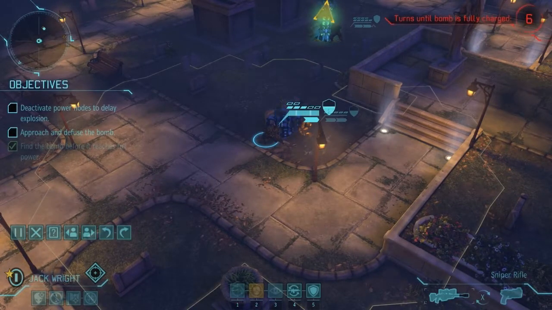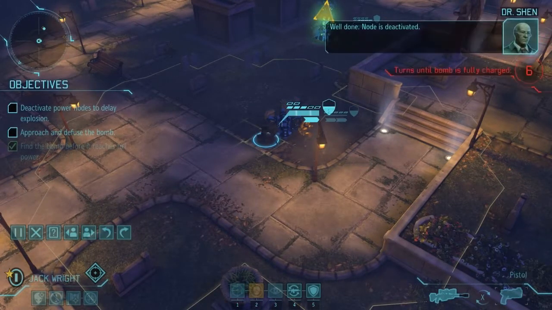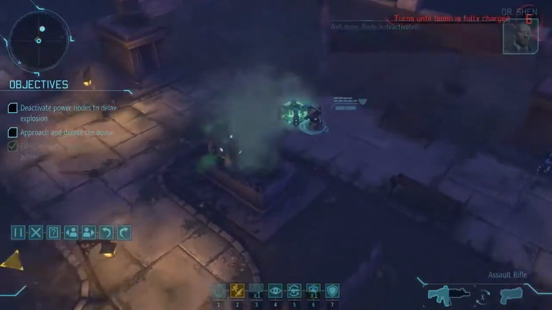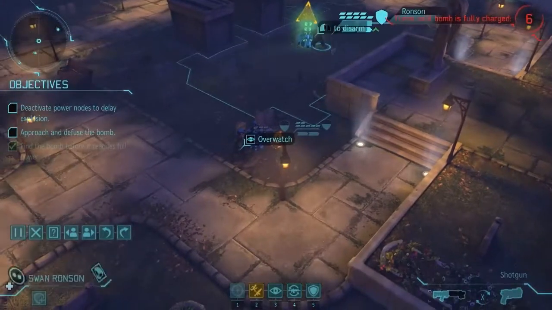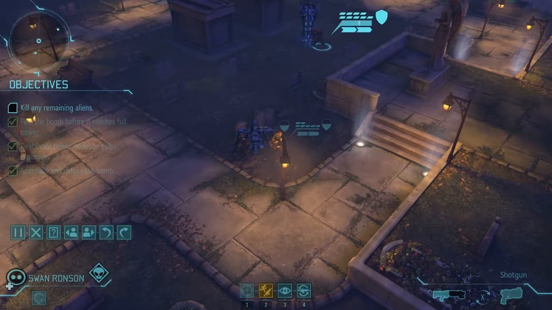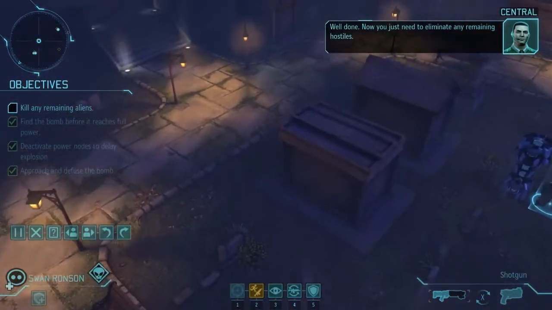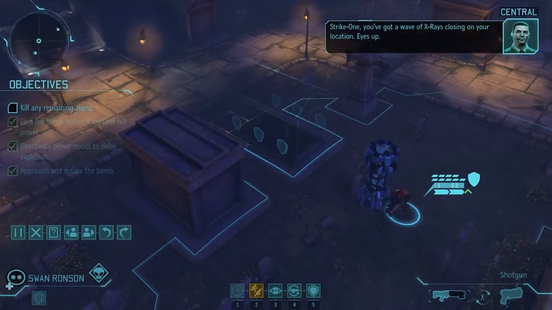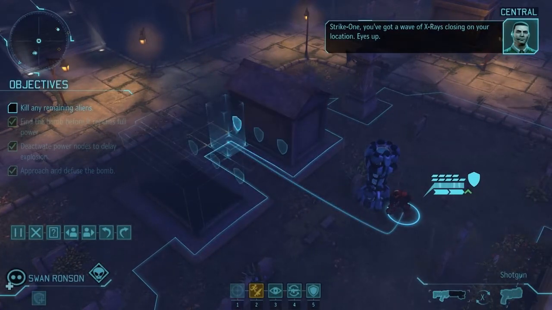Disarm pointlessly, and then Well done. Node is deactivated. Overwatch? How do I switch between characters? There we go. Just disable the freaking bomb. There we go. Are we done? Well done. Now you just need to eliminate any remaining hostiles. They're not dead yet. Strike one.